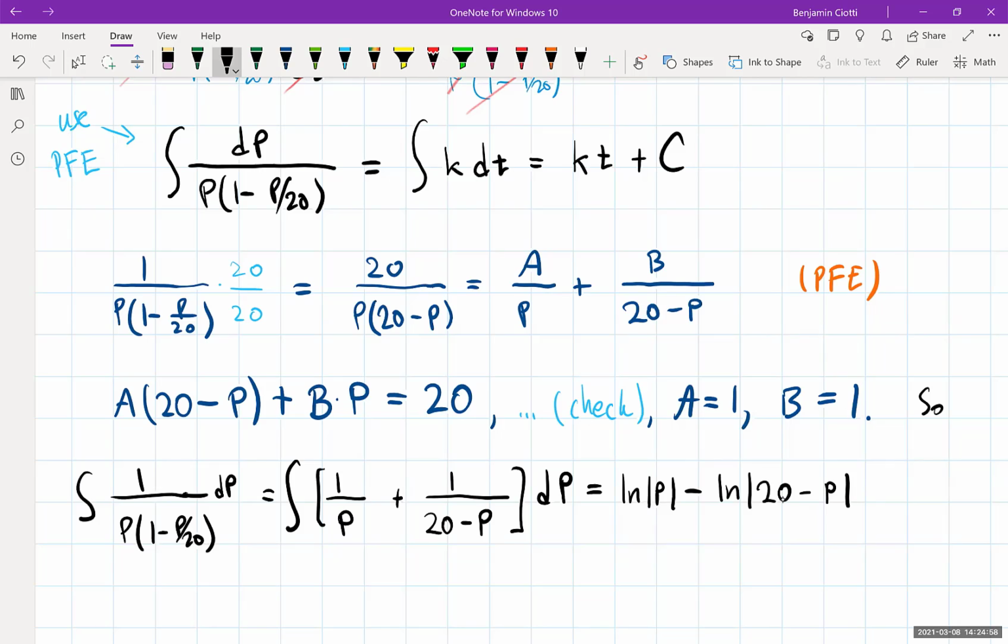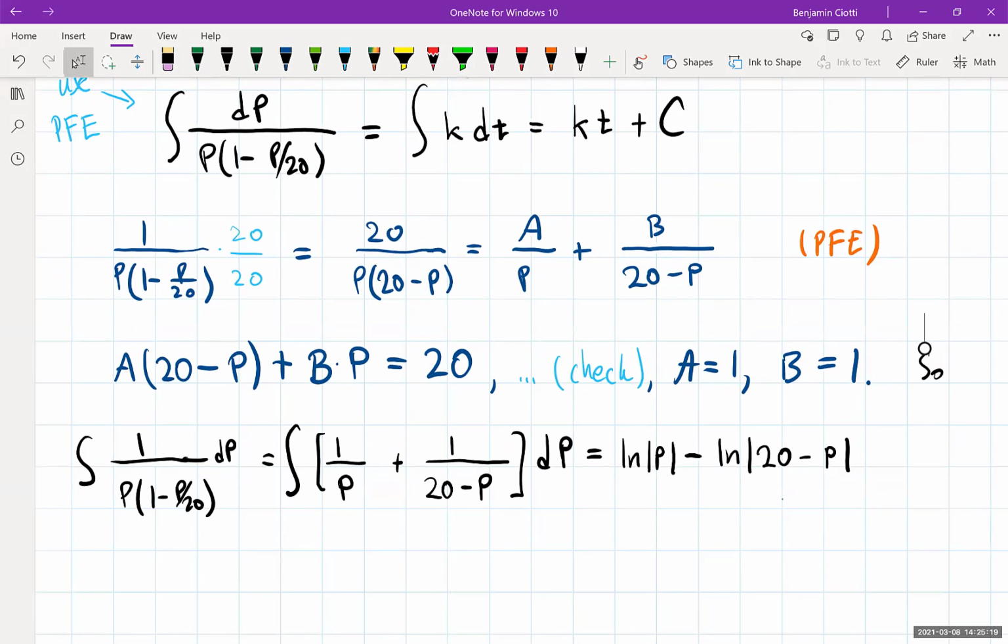Wait, quick question. Is that the only thing that's wrong with this? Oh, were you thinking of the plus constant plus c? No, because I thought the ln p and ln 20 minus p was right, and then it's wrong. Why is it wrong? And then now it's correct. I fixed it. Okay, just making sure. Thank you. Yeah. What was wrong was I had a plus sign. So the plus sign was wrong. It should have been a minus sign because of the minus here. Okay.